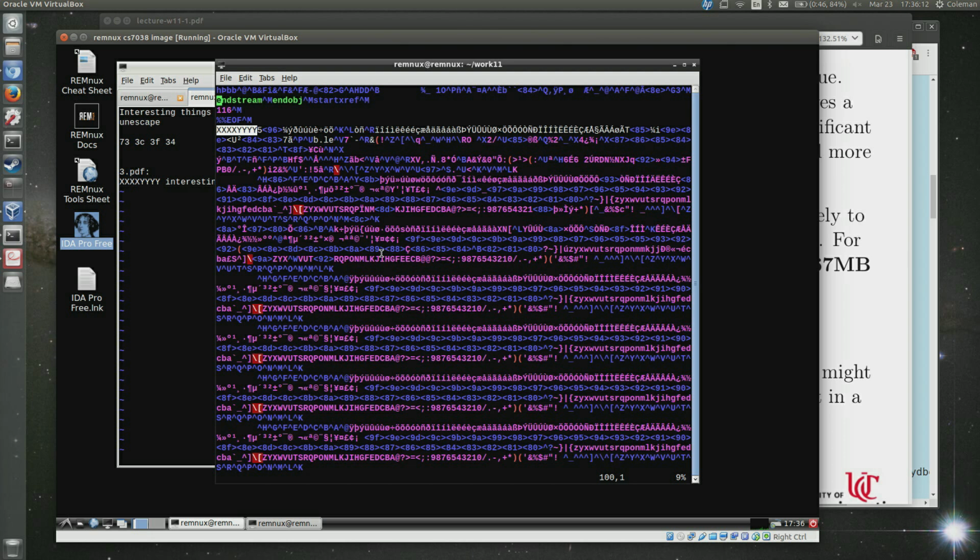The reason I'm noting these things is they're little characteristics that I am extracting from here, based on some of the prior knowledge that I picked up from the examples that we had in class earlier. I'm making note of them so that I may be able to write some code or write a Yara signature that can then try and look for these things in future PDFs and tie them together.